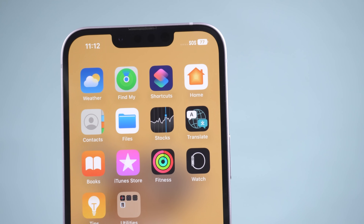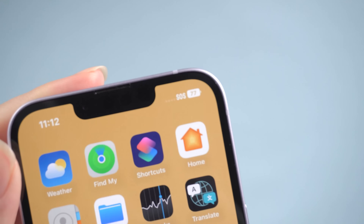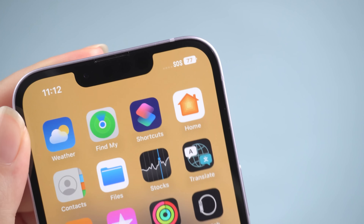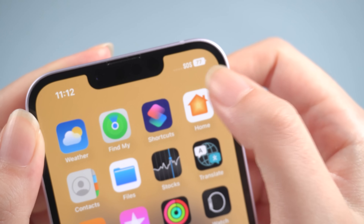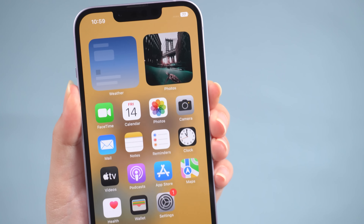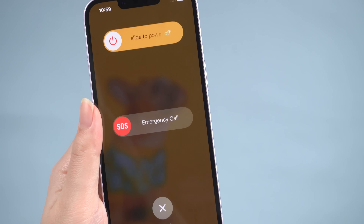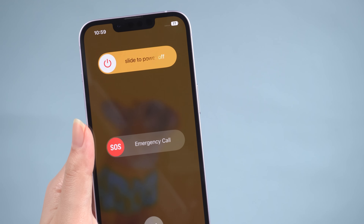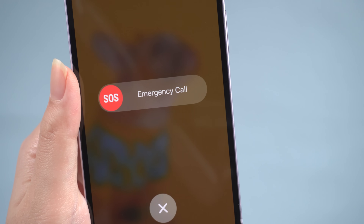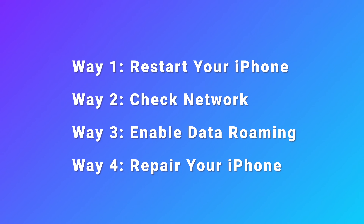Hello, welcome to the old phone channel. Some users asked why does it say SOS only on my iPhone? Generally speaking, iPhone stuck on emergency SOS mode is because of some wrong operations we make. For example, if we press the volume up and down with the power button, you will enter SOS mode. Flashing or rooting iPhone may also get it stuck in emergency SOS mode. If your iPhone shows SOS in the status bar, follow these methods to turn it off.